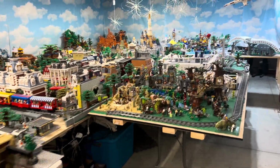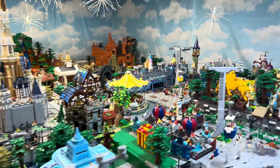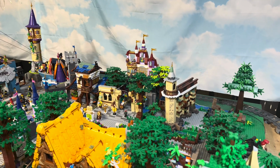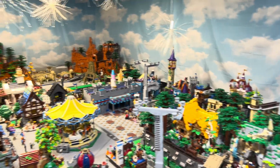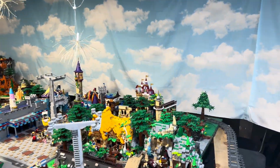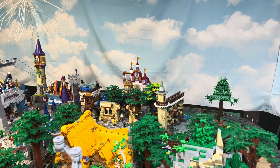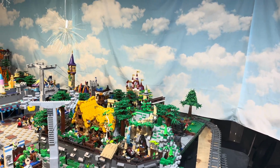So this is one of the projects that I've got coming up. So as we come back here, the Belle Castle I have is tiny. So we're probably going to remove that. And from the looks of it, I don't think that castle is going to really overpower Cinderella Castle back there. So I'm probably going to reimagine the dining area back there, and I'm going to add that to the region of Fantasyland there. I think it'll really bring Fantasyland alive.